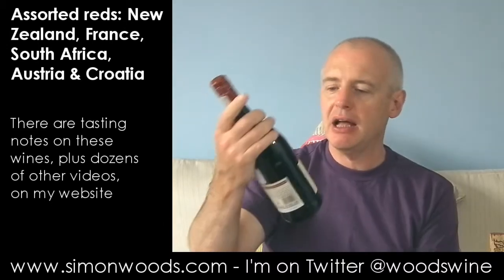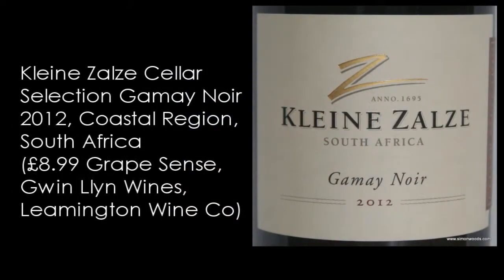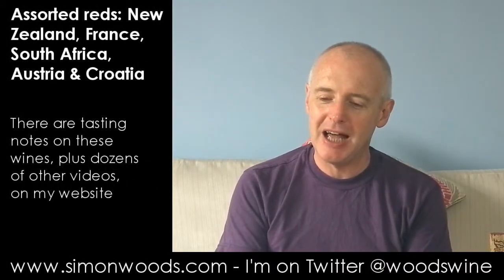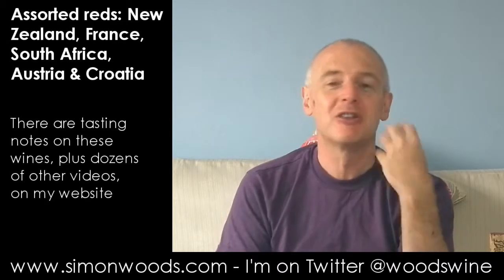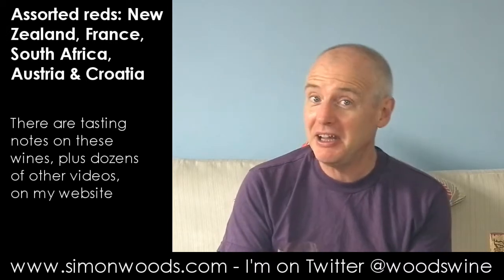Let's see Gamay in a different country. This is a Kleiner Zotsi Gamay Noir from the Coastal region of South Africa. Let's give this a whirl. This smells younger, perkier, fruitier — but I quite like the aroma of the soft strawberry allure of the previous one. Maybe this one feels like it's going to be a little bit too clean.